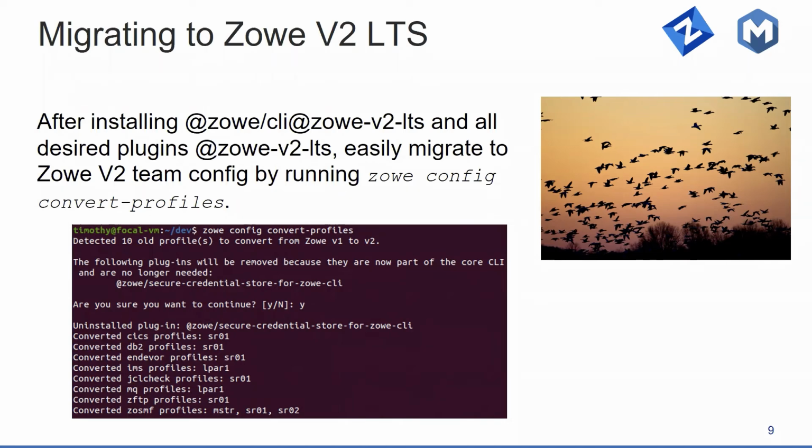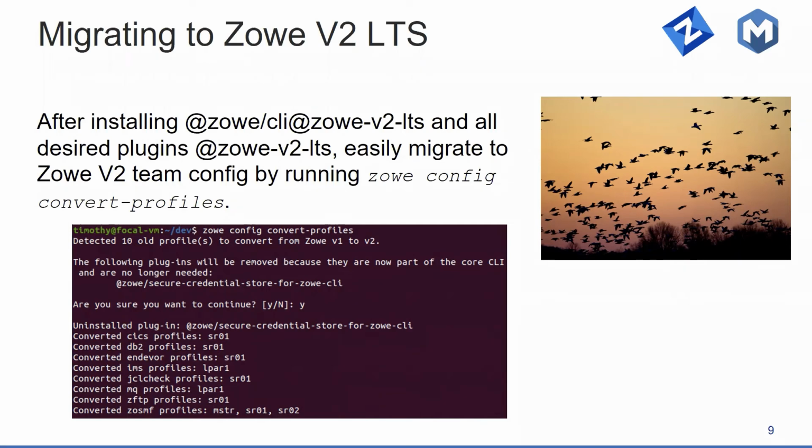So I think that covers pretty much all the key points of Zowe V2 LTS. You have the option to leverage team configuration. And I do want to be complete and mention you could stay on V1 profiles. We don't necessarily recommend it. It's not as easy to roll out across your organization.